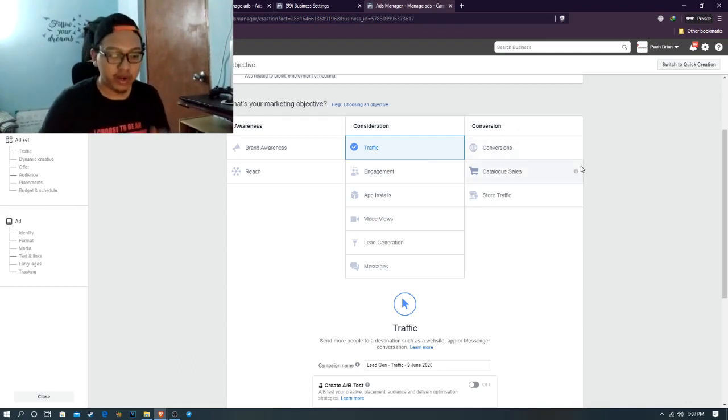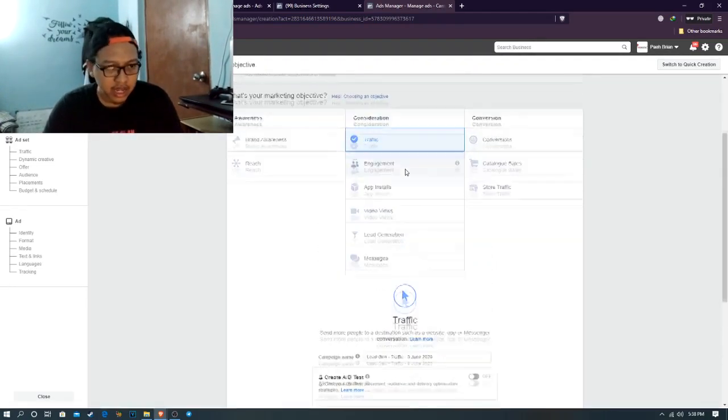For conversion ads, we're going to focus on one thing. For example, you ask Facebook to find people who are going to come onto your website, and then you can specify what they're going to do. For example, they become a lead, they leave their email and their name and become one of your database or your email list. Or you can tell Facebook to find people who are going to purchase from your website. So with conversions, we can be specific and tell Facebook what kind of people and what they're going to do on our website. With traffic, you can't, but it's a good start with traffic.